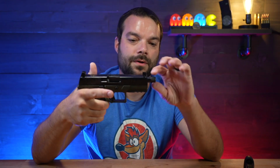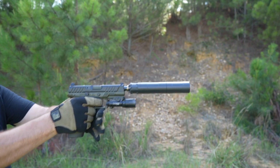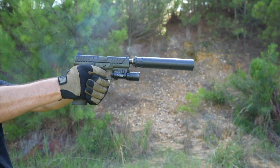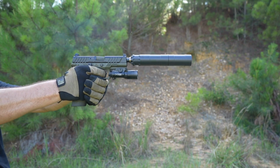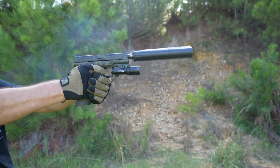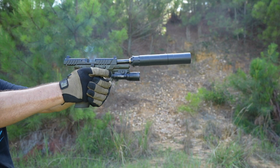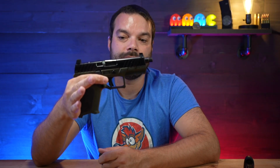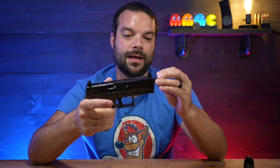Now, threaded barrels aren't for everyone. Obviously, if you have a suppressor, you can run it that way. They look cool, they do. That might be a reason why this particular model is on a pretty significant discount price-wise.